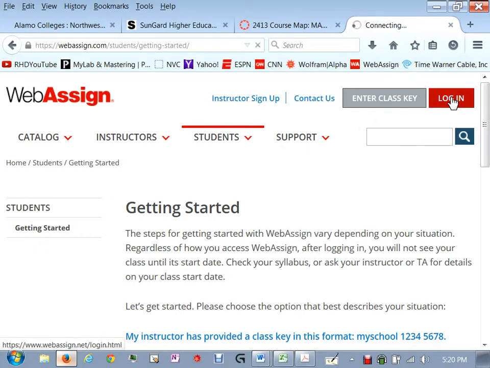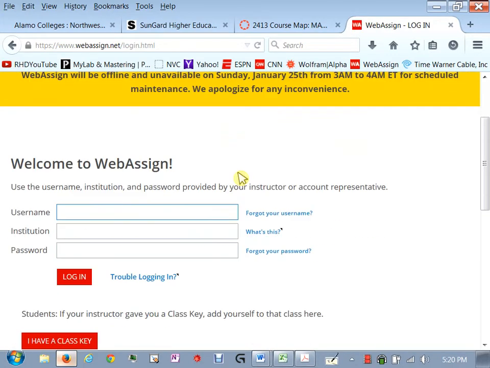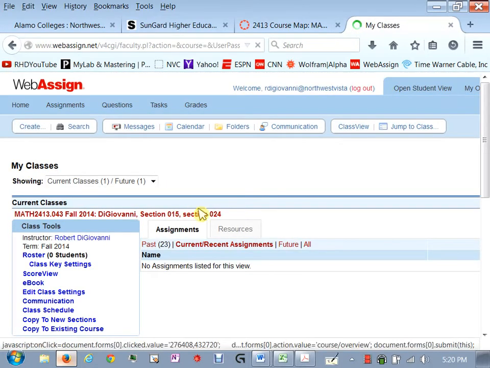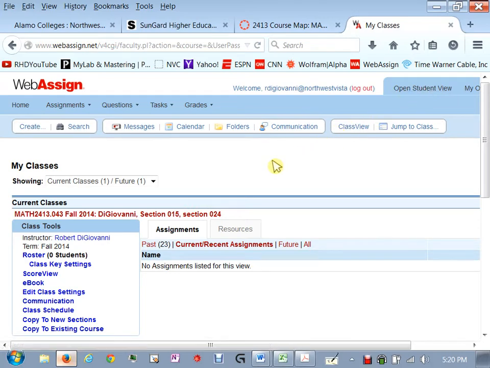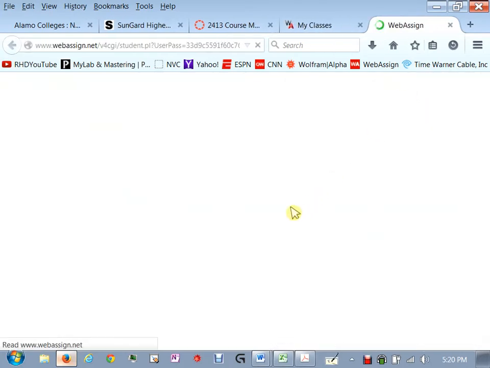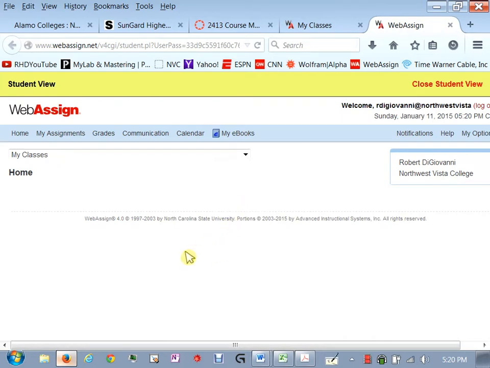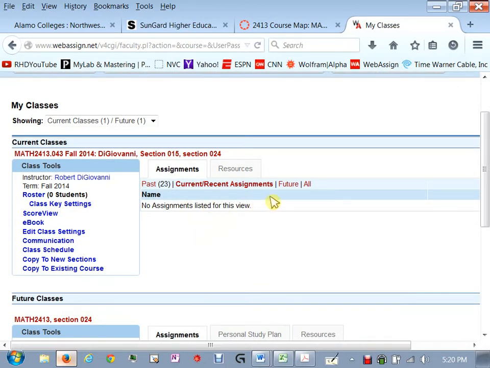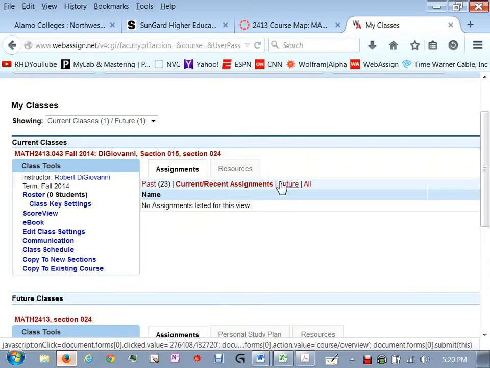Once you're set up, then you can log in, and let me go ahead and log in here. Now this is going to look a lot different than what it's going to look like for you. Let me try the student view. Yeah, in student view, there's going to be nothing here, because you're not allowed to see this until the 20th of January, when the semester officially starts. But I can show you what it's going to look like by just going as the instructor.